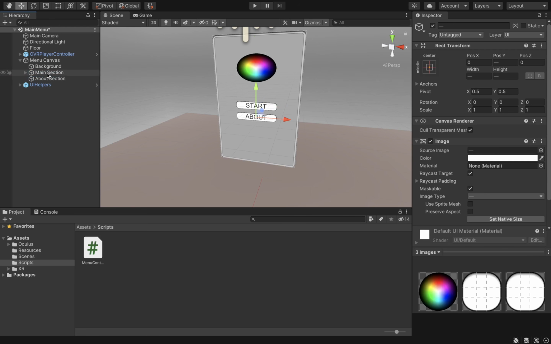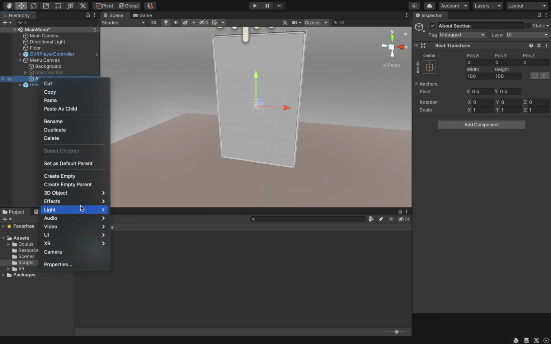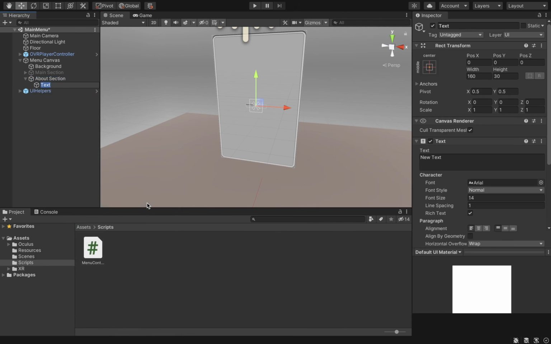And as you can see, this makes it easier to disable just the whole section, and then you could show another one, which could give the impression that you're going from one page to the other in your main menu. So as you can see, we added an about paragraph. And we can just add any random writing to it. And then let's just increase the width and height and increase the text size.